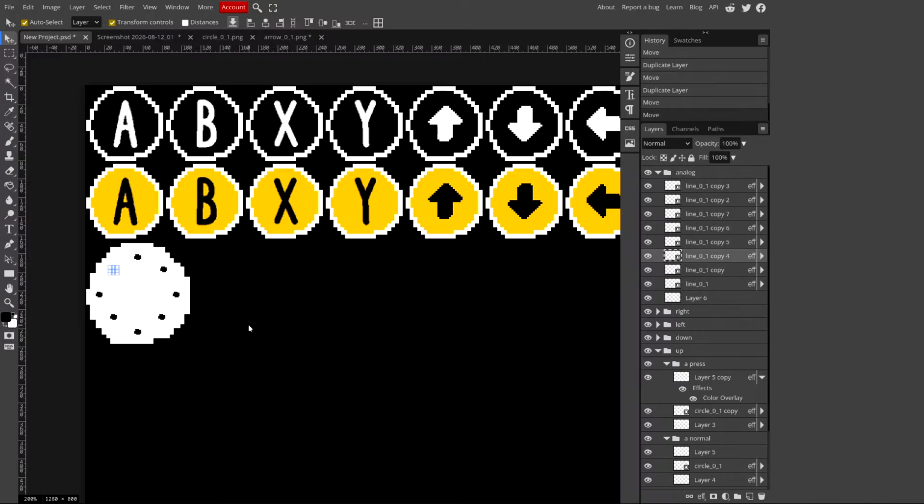Also, no, that's the wrong one. No, that's the wrong one. Which one is it? No, no. What? Oh, that's why it's wrong. Okay. Make it the same height. The same as this. Level the height.